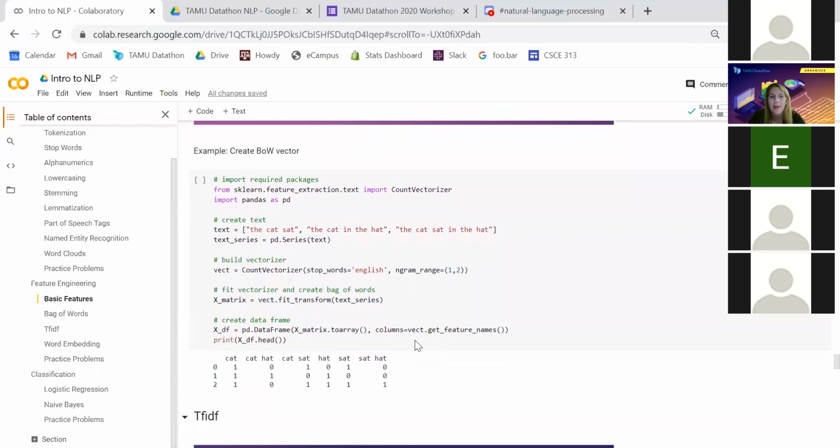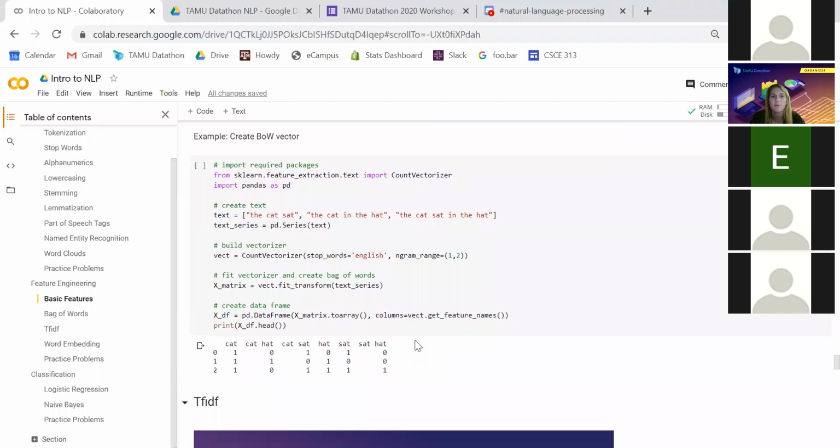So that was a lot, but now to get to actually coding it, you can import that count vectorizer function we talked about from sklearn. And here I've loaded in the text. And then you can apply the count vectorizer function to that series of text. And in this case, I went ahead and did an n-gram range of 1 and 2. So it's going to be all one words and then the pairs of words. And I passed in stop words here too.